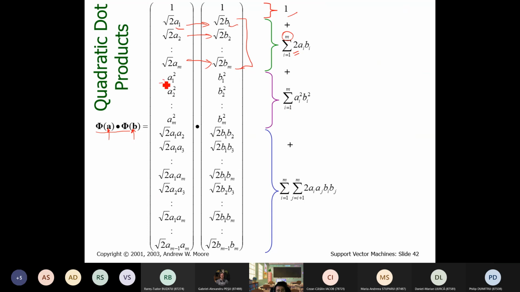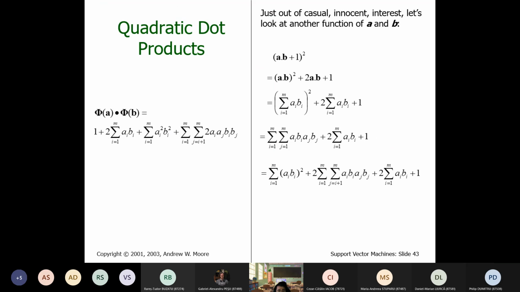These are pure quadratic terms that are multiplied, so we will have AI squared BI squared. And these are again cross values, so we will have terms that have all the A's and all the B's. So we will have AI, AJ, BI, BJ, and the two from these terms. And now to compute this, we said that we need m squared over 2 operations. Now, we will try to see if we start from this value, what we will obtain.